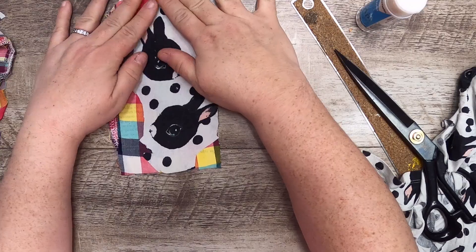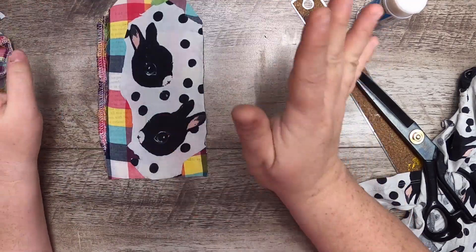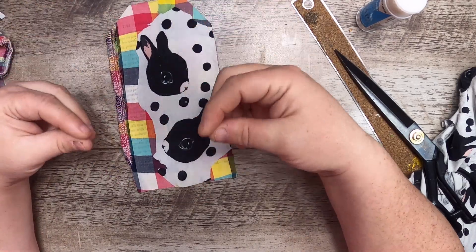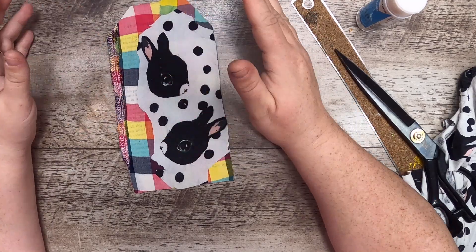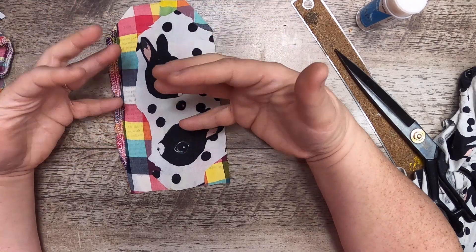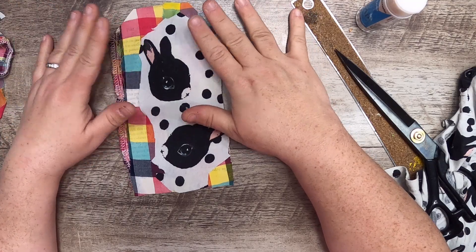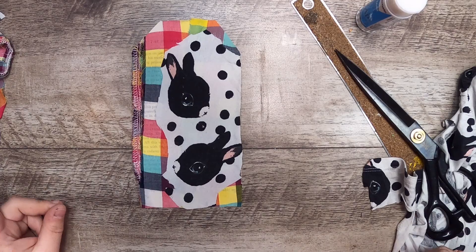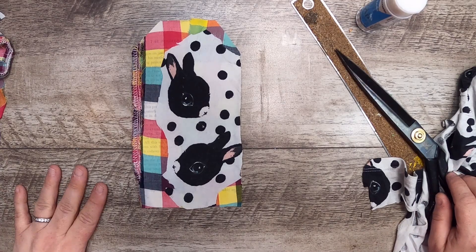I'm going to head over to the sewing machine and I'm just going to tame this a little bit. The back is not backed yet - don't do it yet because you have stitching to do. Also you want it to stay a surface that's not too thick, because if you're stitching through it by hand you don't want to have to jam the needle through. So I'm going to do a little machine stitching to attach all of this - which was a luxury I didn't have in 52 Tags because it was all about hand stitching. I'll be right back.